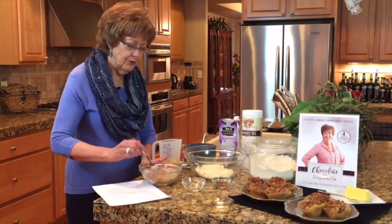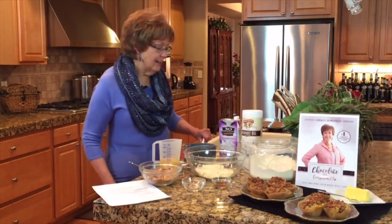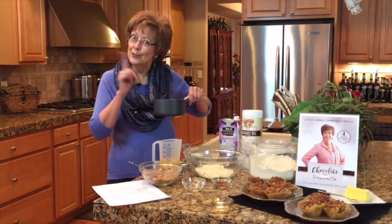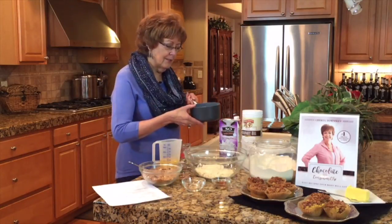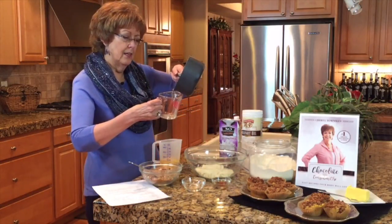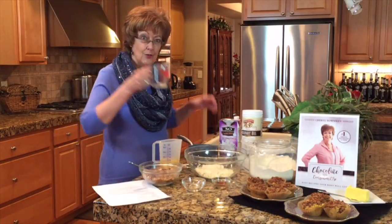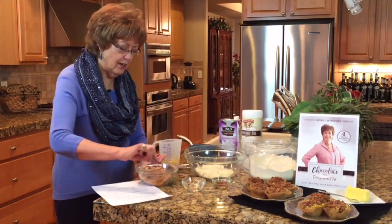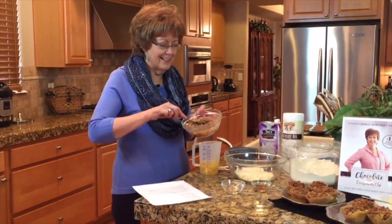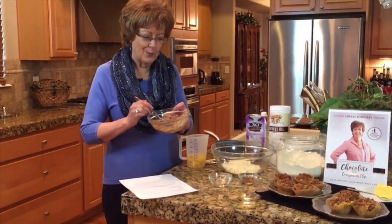And then I'm going to add some melted coconut oil. Now of course you could use butter, avocado oil, or lots of different oils. And if you're going to make a healthy muffin, you don't want to put your coconut oil in the microwave — no, no, no. So we're going to use coconut oil that's been melted on the stovetop the old-fashioned way, about a quarter of a cup. Once you've been cooking for a long time, you can pretty much eyeball it, because I'm also into as few dishes as possible. So there's our streusel topping — nuts, coconut, protein, cinnamon, and a little bit of oil. That looks almost yummy enough to eat, but we're going to wait and put that on top of our muffin.